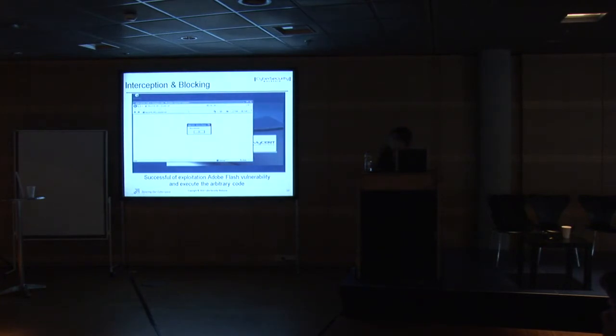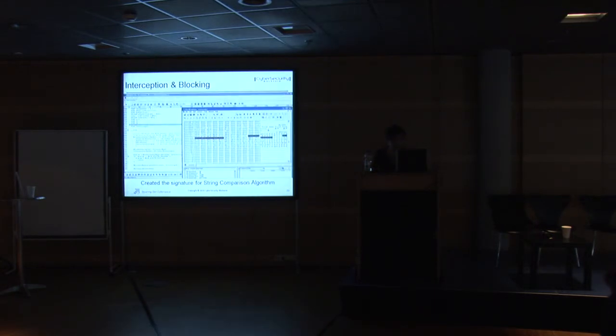This is just in case, here it cannot detect my VMware server, so I just took screenshots to show you all in case something happens to my PC. The first screenshot is the successful exploitation of the Adobe Flash Player vulnerability, and this screenshot shows how to create the signature of the string comparison algorithm.